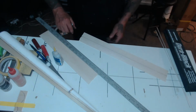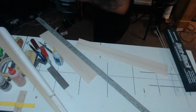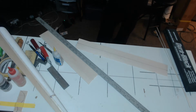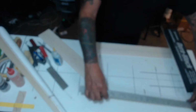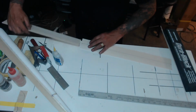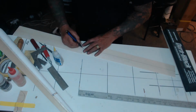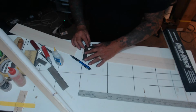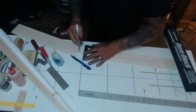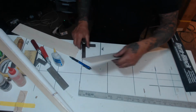So we've cleaned that up. Now, it doesn't much matter what end I put to either side. Okay, where's the square? Yeah, we can use this one, I suppose. Let's figure out which side is which, because I don't want to reverse the wood. I want to keep it orientated in the same direction. So this is how it went together on this side, so this is the side we're going to use. But I'm going to square the end off, because I'm going to make a stake joint with carbon fiber.